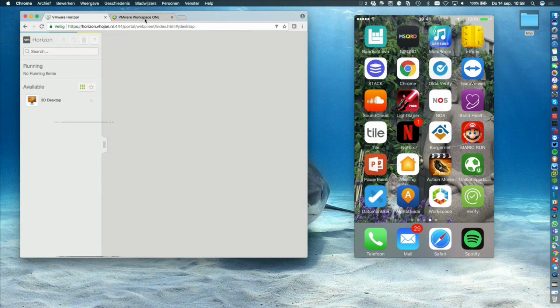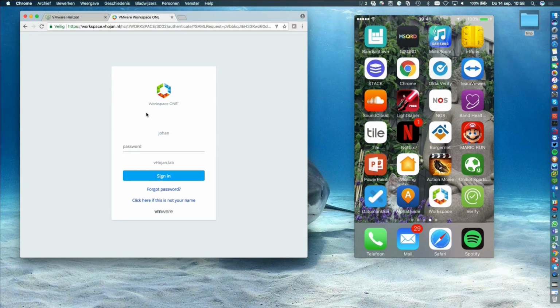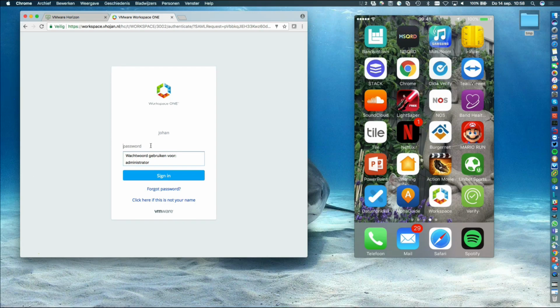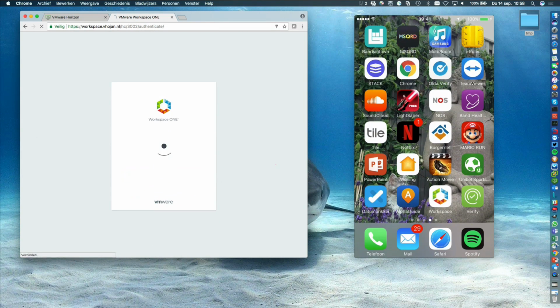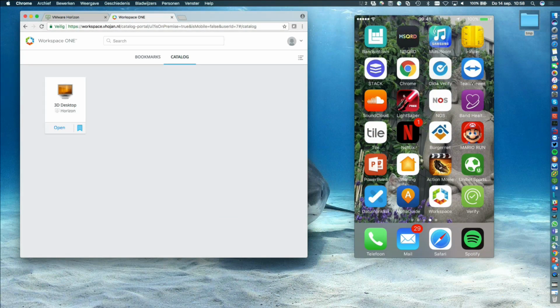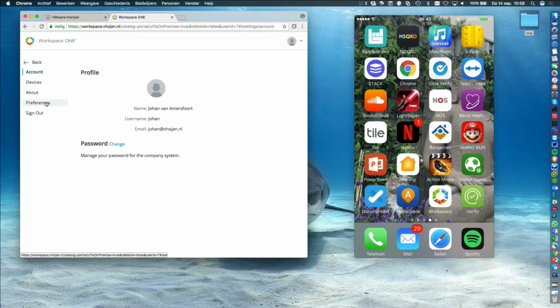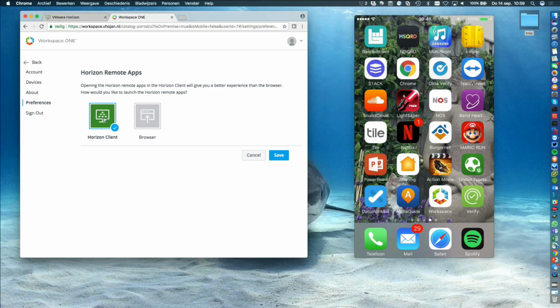I've been logged off, and here is my Workspace ONE portal. As you can see, my user is already there because I logged in before, and if I authenticate here, you can see that the entitled desktop was retrieved with a synchronization. In my Workspace ONE app, at my user settings, I can configure either the Horizon client to connect or my browser to connect.